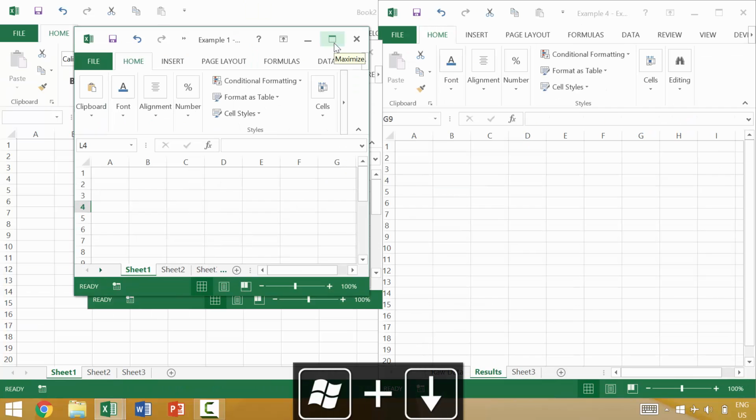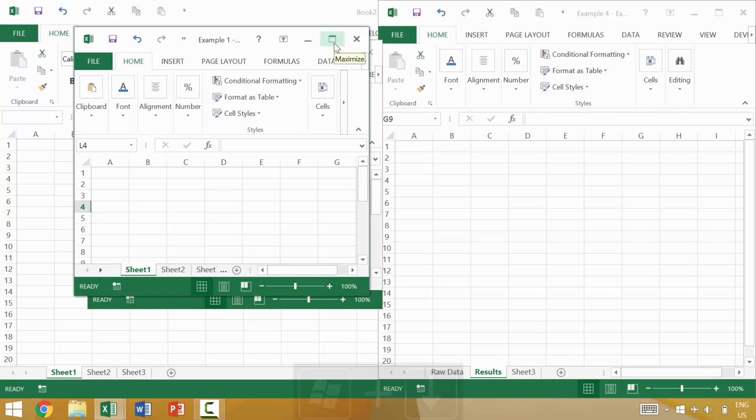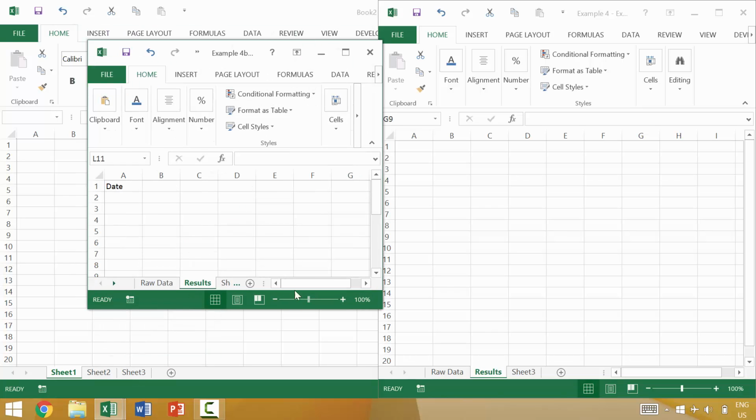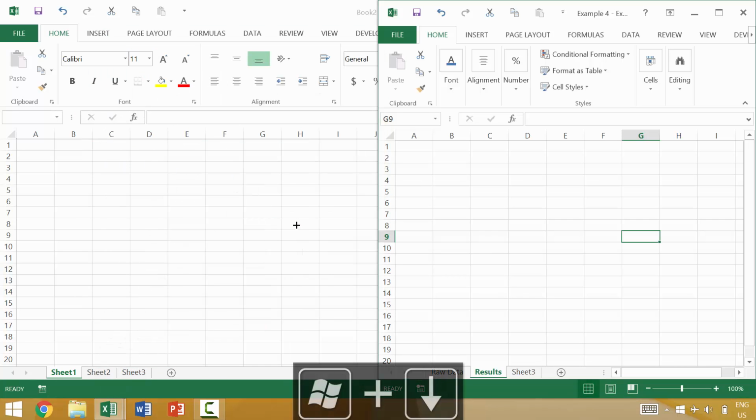Now, once you're at a place where your active window is not fully maximized, as in this example, if you wanted to minimize that, you could come up here and press this little icon. However, you could also press the Windows key and the down arrow. Pressing the Windows key and the down arrow would minimize that.